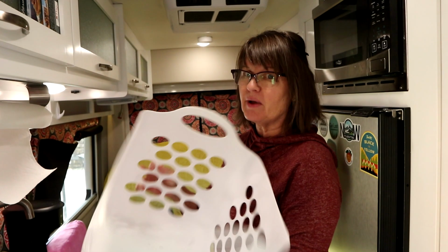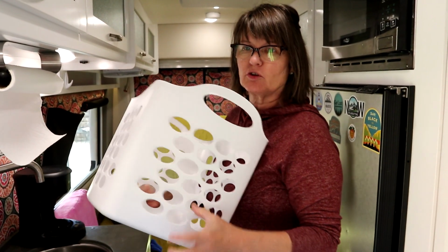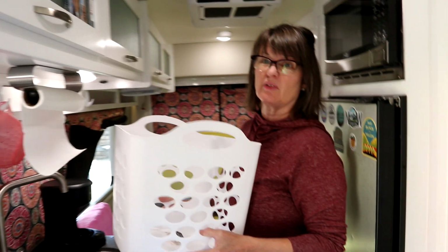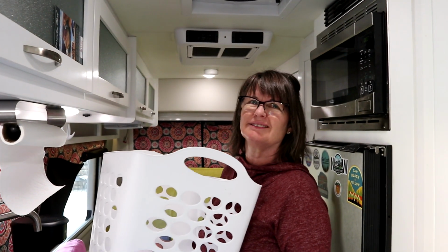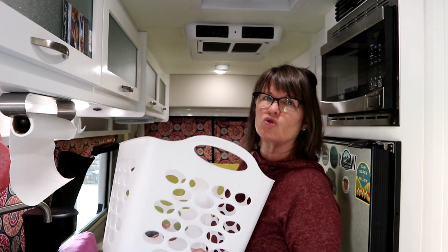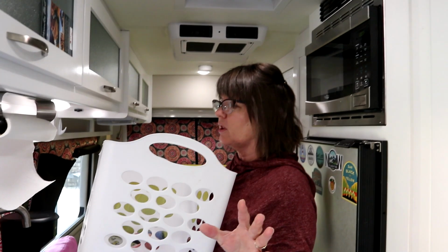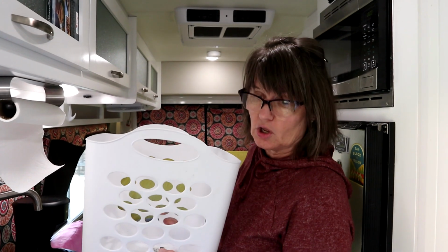Well, I'm back with my basket. I emptied it out. I put all the non-refrigerated groceries up, and I put them where they belonged, because if you just bring them in the house and dump them on the table, then you have a chore to take care of later. So I put them where they belong. And you might have noticed that there was quite a bit of stuff that we brought home.